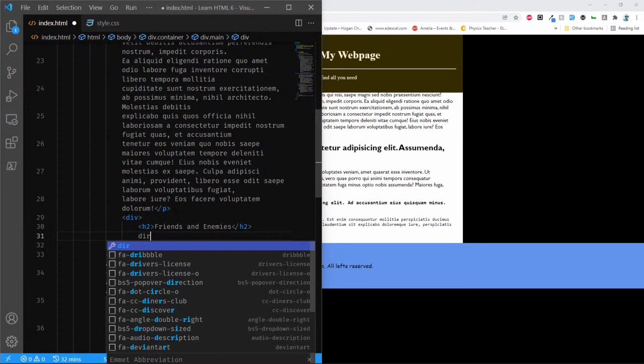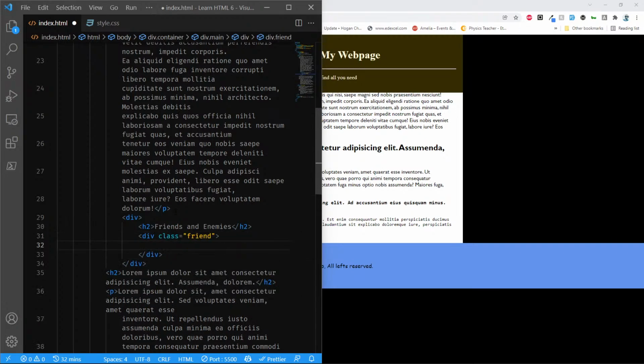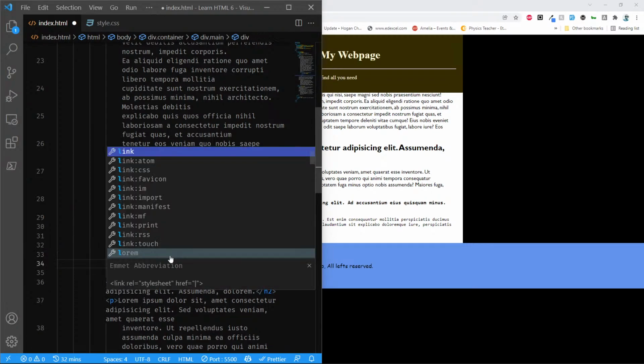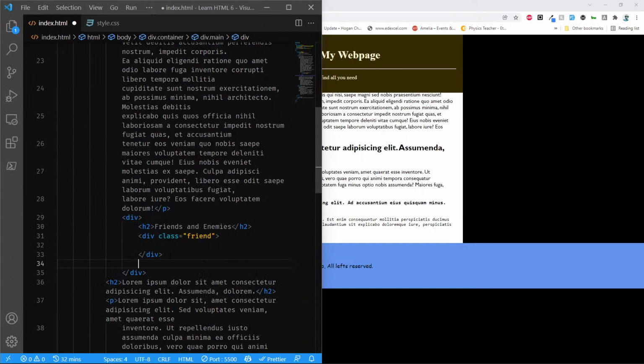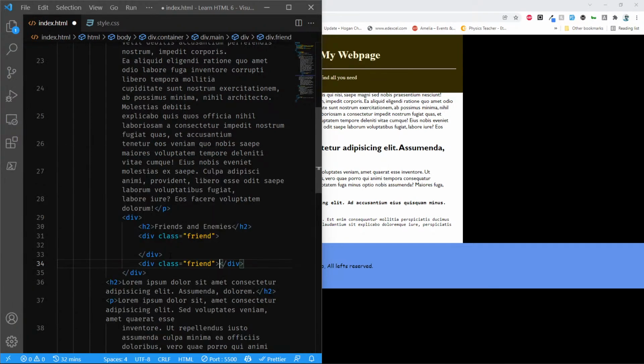Now the shortcut for writing a div with a class on it, you can say div dot friend, that will create a div with a class of friend. And since so many people do this kind of thing, you can also just say dot friend, like that, to create a div with a class of friend.